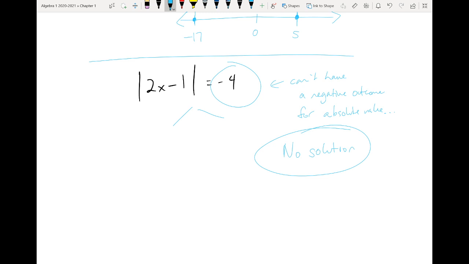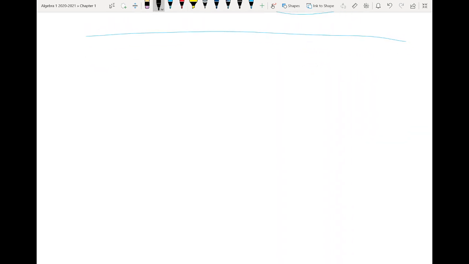So when you see that, it's actually kind of a free pass. You just don't do it. It just means no solution. And that is the answer that you would provide for me. Now be careful, because this is where some of you guys are going to get into trouble. You're going to see something like this. You'll see absolute value of 3x minus 6. On the outside of that, you're going to see minus 9, and that's going to be equal to negative 3.